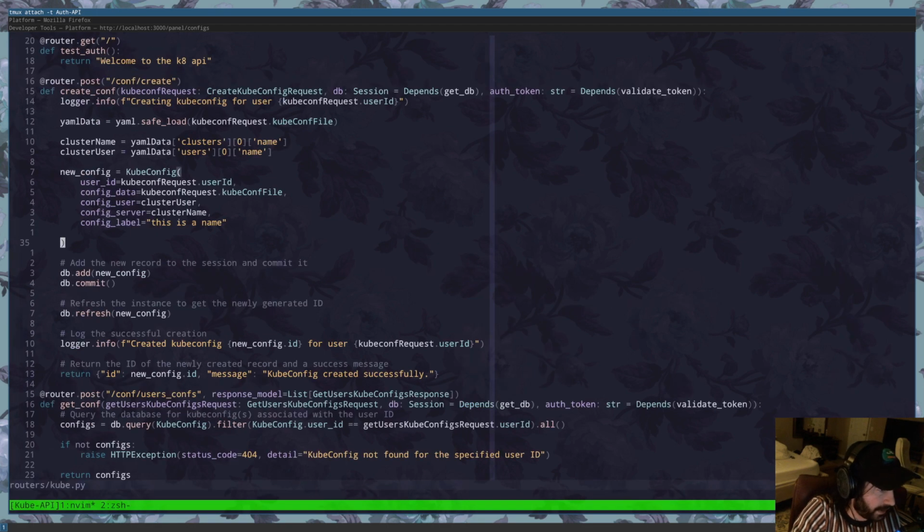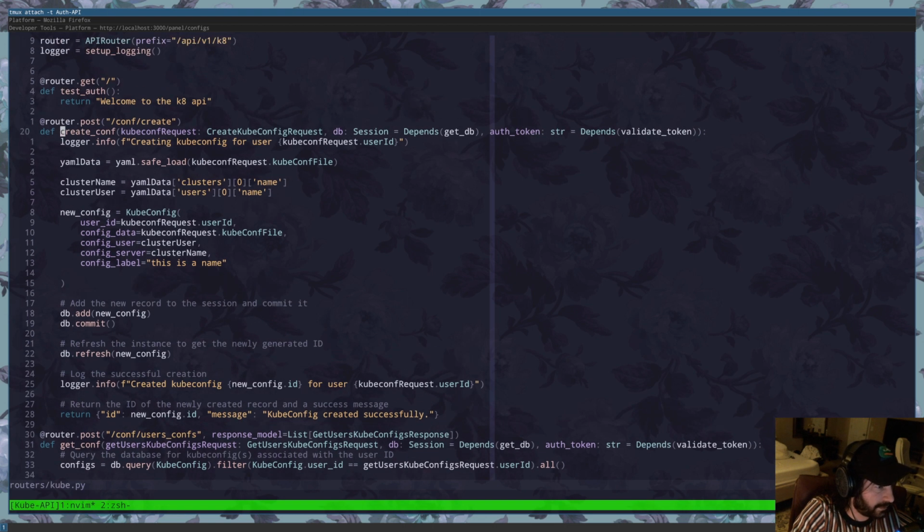So let's go over to our API. See, we get this config label, but it should come from the kube config request.